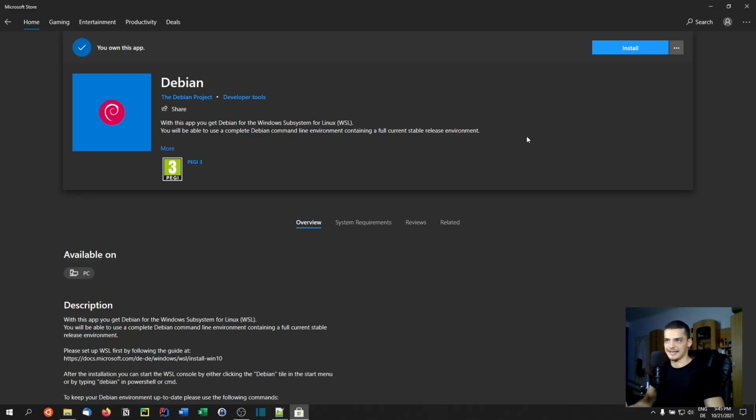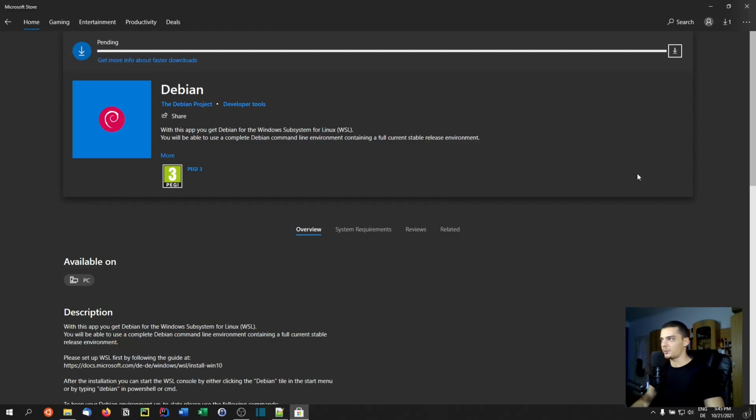The process is the exact same because Ubuntu is based on Debian, so everything that we're going to do today on Debian is exactly the same on Ubuntu. So you don't have to worry about that. Pick Ubuntu if you want to and follow along with the Debian tutorial here. Doesn't really matter. What we're going to do is click on install and wait for the installation to finish.